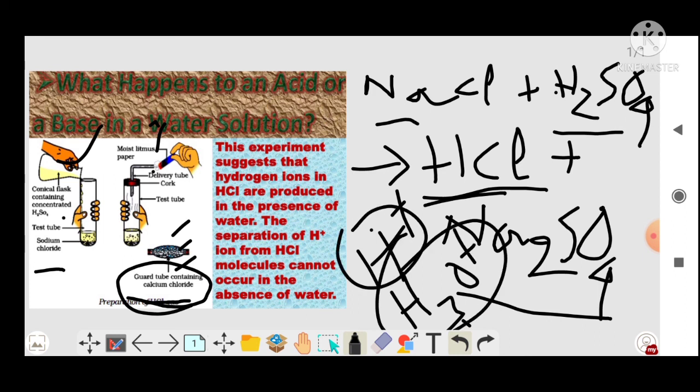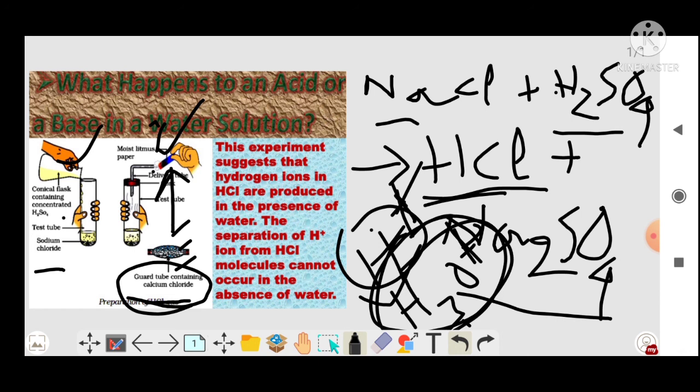समझ लो बात. यहाँ पे मॉइस्ट लिटमस लिया है, फिर उस मॉइस्ट मतलब वाटर है, उस वाटर के साथ HCl रिएक्शन करके H प्लस आयन और H3O प्लस आयन प्रोड्यूस किया है. एंड एज ए रिजल्ट ऑफ दिस, this blue litmus paper will be changed into red. देखो, due to acidic in nature, as H plus and H3O plus ion present, so acidic nature present है, so blue litmus paper convert into the red litmus paper.